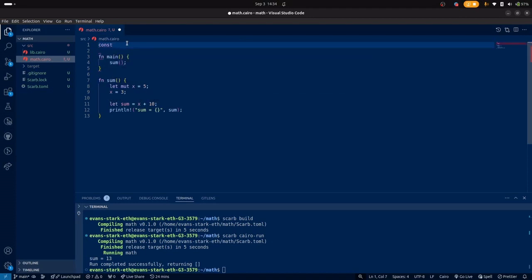It doesn't change throughout your program. Something like hour, minute, second, or pi, these are mathematical constants that don't change.